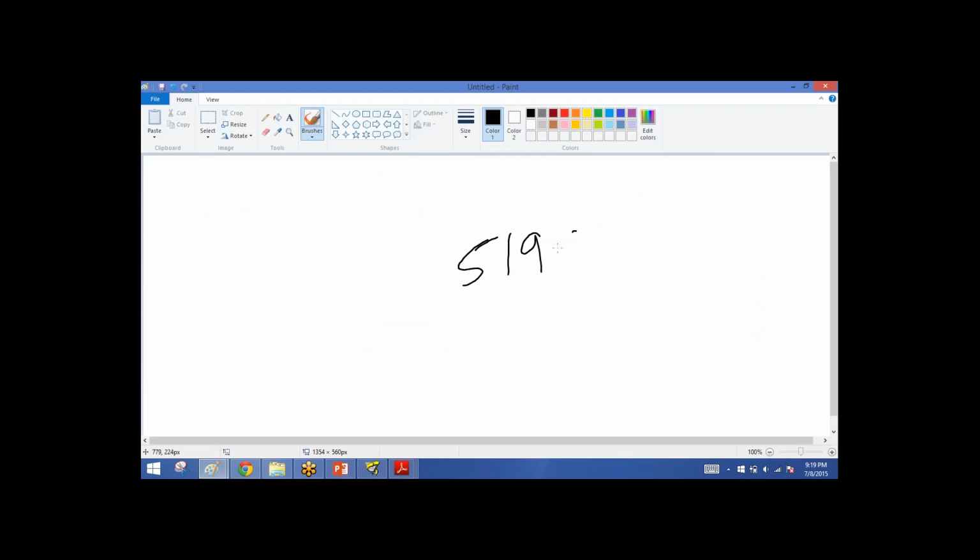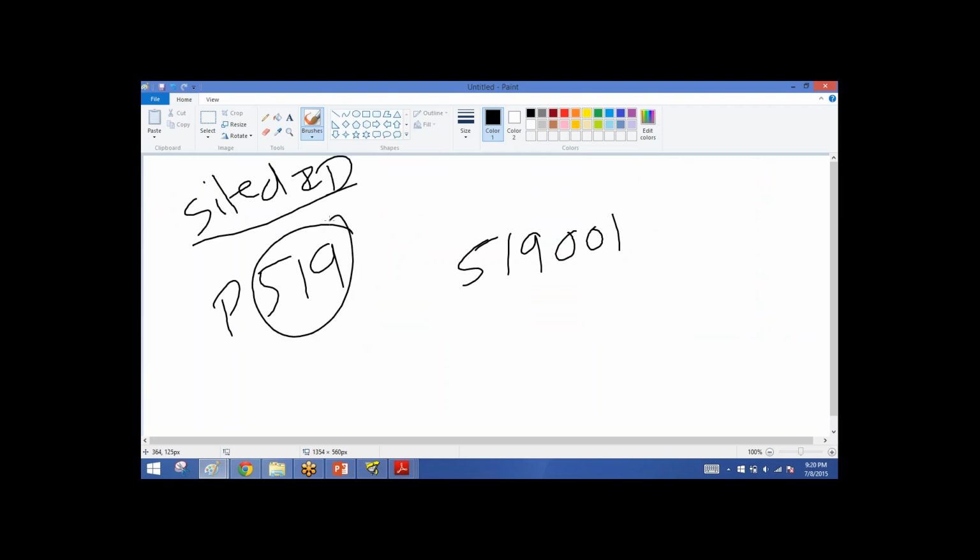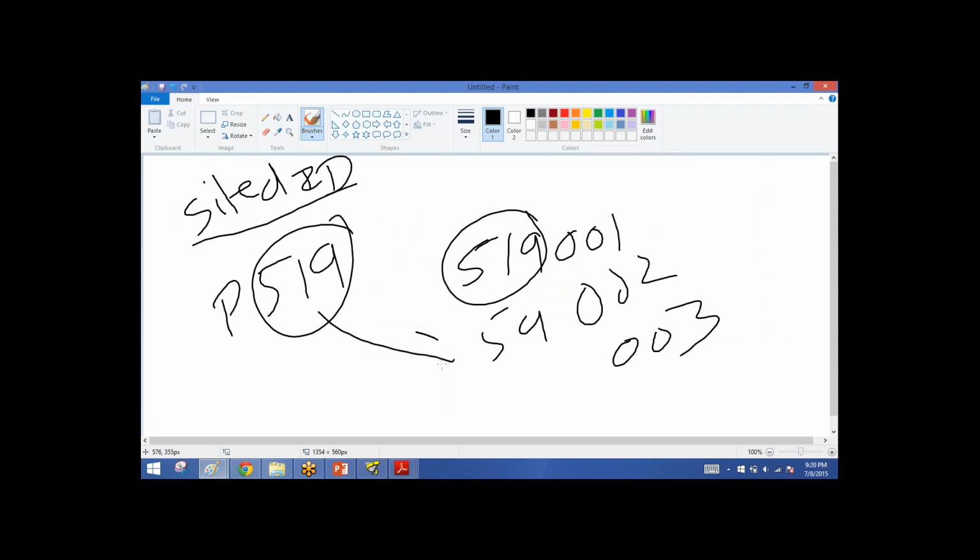Here 519001, and P519 is my site ID. This is my site ID and the same information is printed here. My subject numbers are only 001, 002, 003. This information is carried here again, so I don't want this.